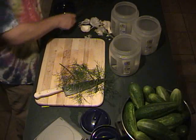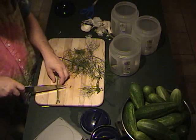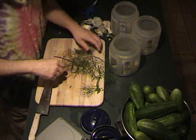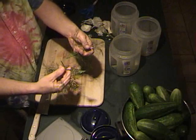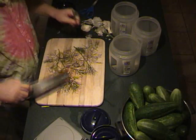Don't buy the stuff at the grocery store if you can help it. In the wintertime you have to, I guess. I'll even take this stick and put those in too. And I'll put this in there. Alright. And I think I'll save these to put in halfway, when I get them halfway filled. Alright?